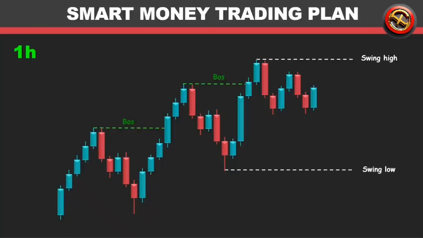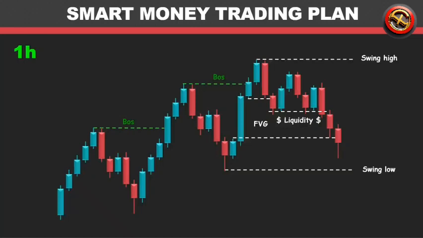In the second step, we apply the key concepts of smart money on the chart and identify fair value gaps, liquidity areas, and optimal trading opportunities. So here, if the price makes a deep correction mitigating the fair value gap area and grabbing the liquidity under these equal lows, we will have a perfect trading opportunity to go long. Now, when should we buy this pair?